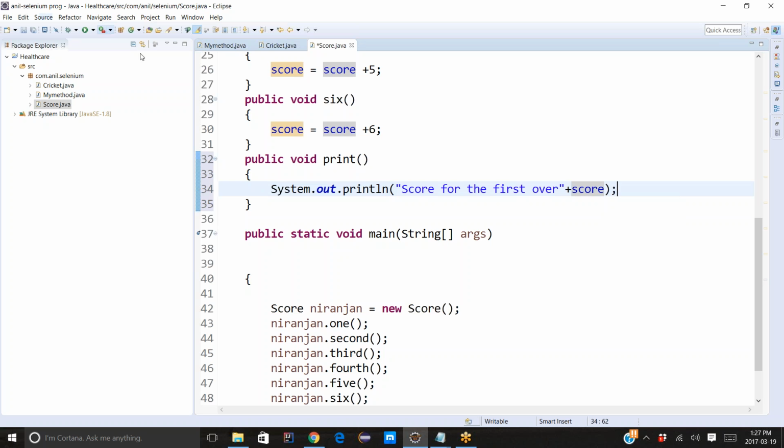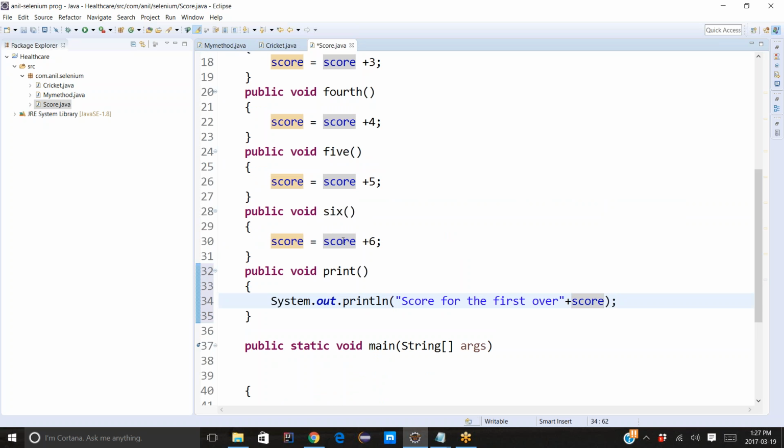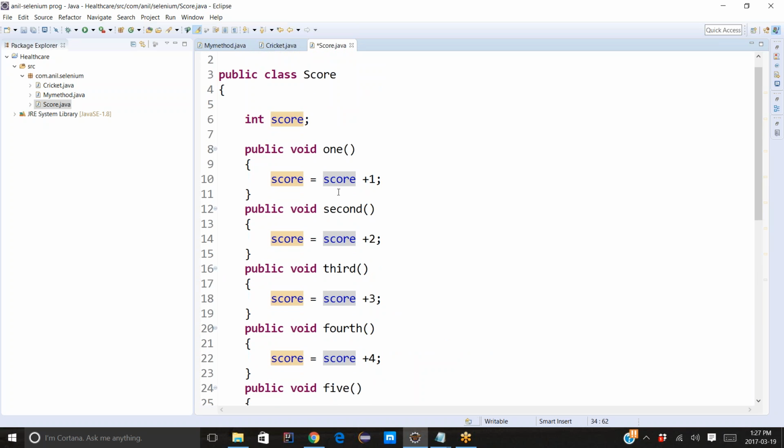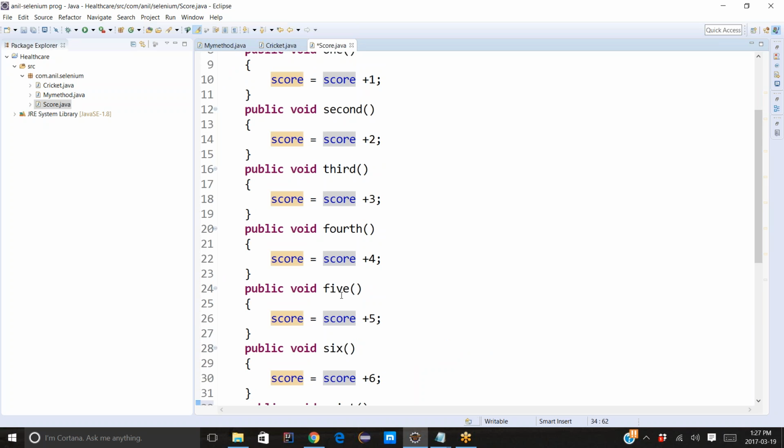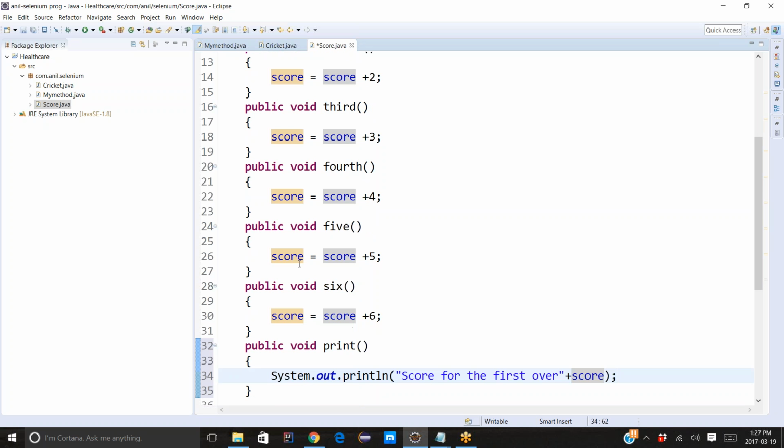Okay. Now see here. Now what happens? It goes and calculates everything to the last final value. What is the answer? Let me look at that. First 0 plus 1 is 1. 1 will assign here. Here 1, 3. 3 will assign here. 3 plus 3, 6. 6 will assign here. 4. The 6 will come here. 6 plus 4 is 10. 10 will assign here. Here 10, 15. 15 and 6. How much? 15 will come here, 15 plus 6, 21. So finally it will say the score for the first over is 21, right? So look at that.